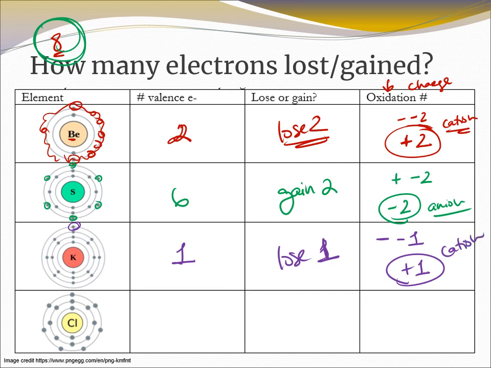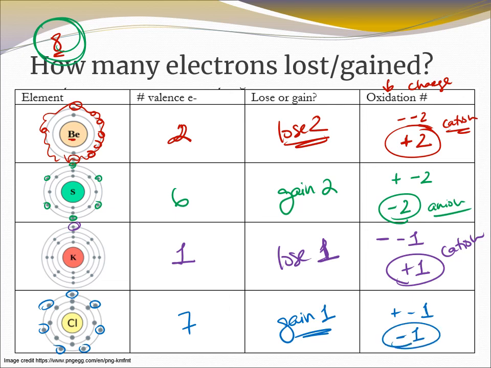One more guy. Let's look at chlorine. Chlorine has 1, 2, 3, 4, 5, 6, 7 valence electrons. Easier to get rid of 7 or gain 1 more to get to 8? And of course, it's going to gain 1. When we add one thing that's negatively charged, our charge is going to be negative 1. That's the oxidation state or the charge. And chlorine will turn into an anion with a charge of negative 1. Where do you suppose chlorine is going to find this 1 electron? Perhaps potassium that wants to give it away. And then those oppositely charged particles will be attracted to each other.